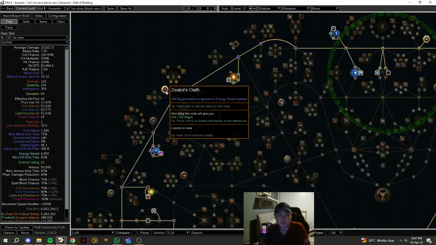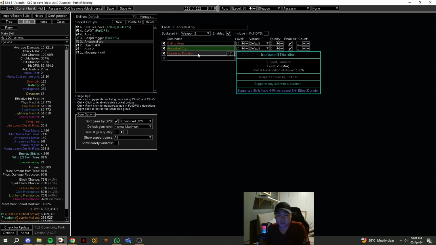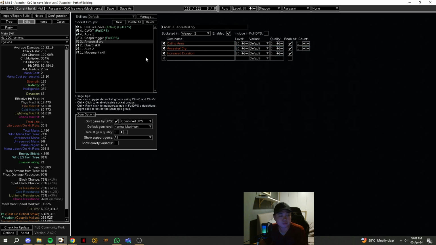Okay, life regeneration is applied to energy shield instead. This works with Enduring Cry. Okay, you just got to play around with it. And of course, last but not least, you have the increased duration so that you can have your Ancestral Cry as long as possible. You have as much armor as possible. Okay, up to a maximum of 1500.